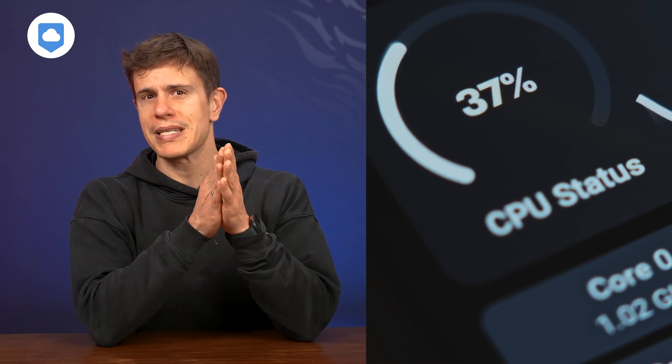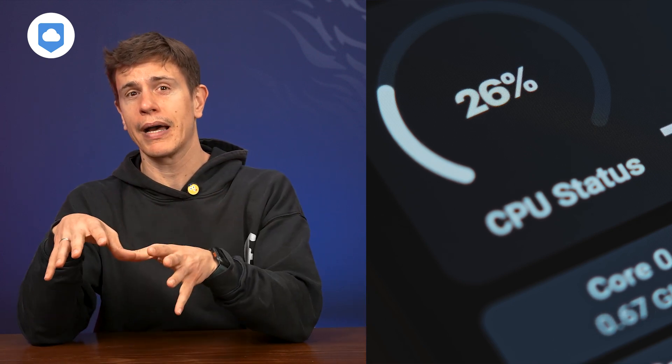Let's talk speed. We ran our usual speed test from Dublin — a 5 gigabyte folder on a 100 megabits connection for both uploads and downloads. And honestly, it's fast. Like really fast. It averaged slightly over 7 minutes for both uploads and downloads, close to the limit of our connection speed. Our testing puts it right up there with the best, like Google Drive, Dropbox, and pCloud. We did see IceDrive use a high amount of computer memory, considerably higher than other services we tested, which can lead to some lag on other apps. But then again, you're not constantly uploading files, so this might be just a temporary thing.